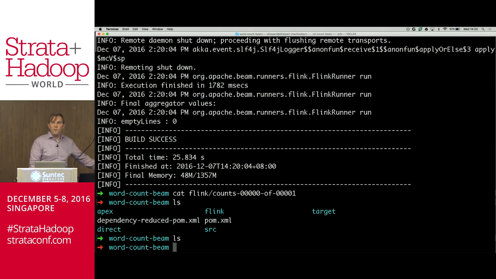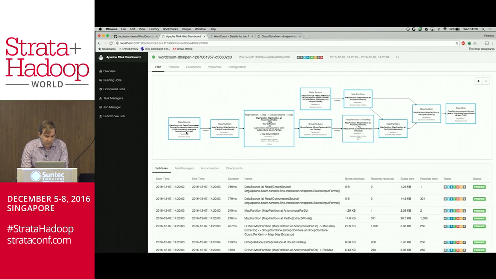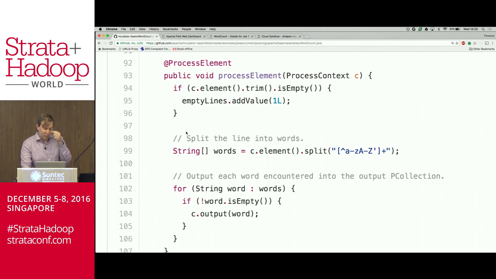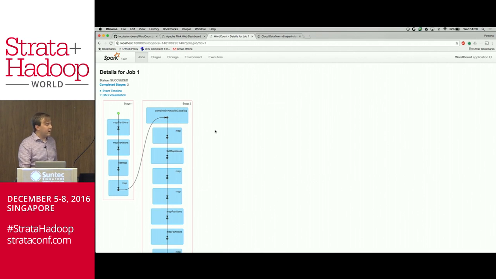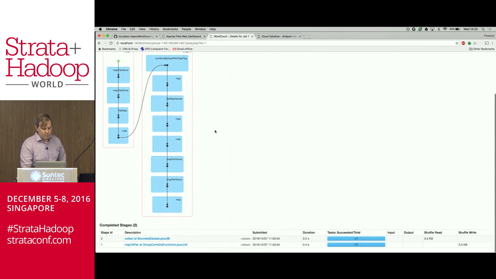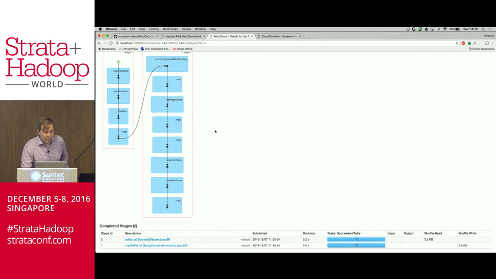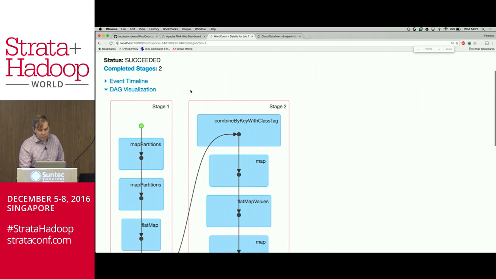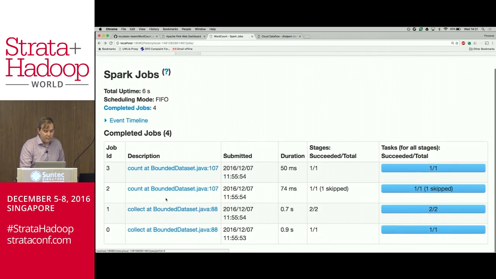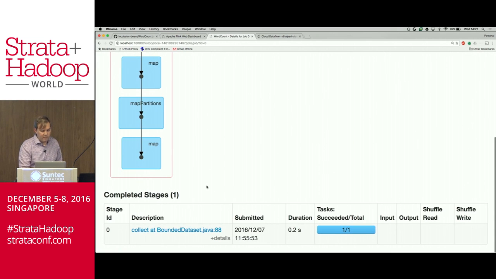I could show you the same demo on Spark and the same demo on Cloud Dataflow. The cloud demos are harder here, where the Wi-Fi is not working very well because network RPCs can fail pretty often. So it was a bad experience in yesterday's tutorial, so I'll just skip it. But here's the same graph running on Spark that I ran earlier today. This is Spark's version of this web UI. If you look at this, there are some interesting things here. So every runner, of course, is also choosing how it maps the Beam concepts down into their specific view.